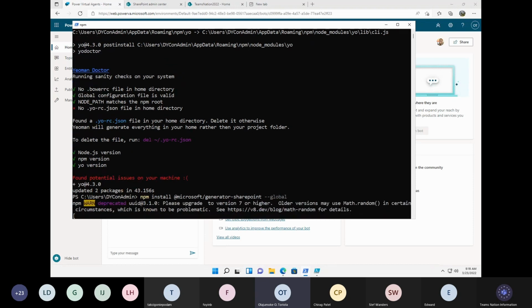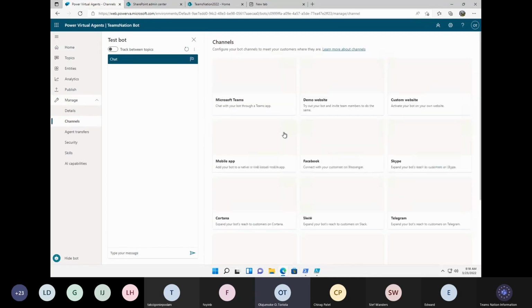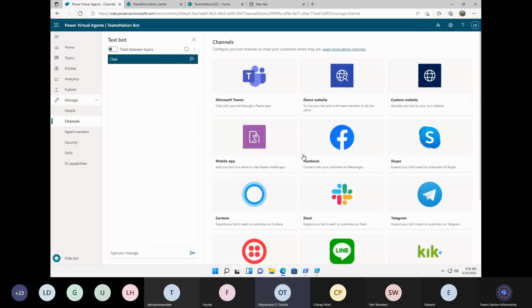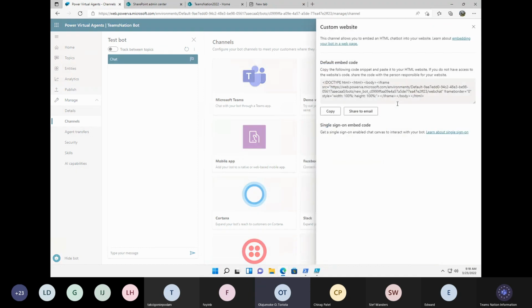Remember when Foyin was talking, she said you can use a lot of these channels. You can pick any of these channels and publish your bot to it. Now, after I've created my bot, I need the bot ID. If you go to any of the documentation online, some of them will tell you to go to the custom website. If you go into the custom website, I'm just going to allow that to load, you can see your bot ID.